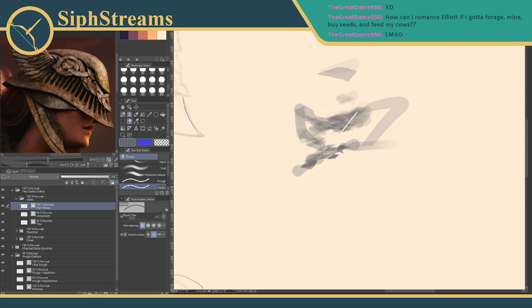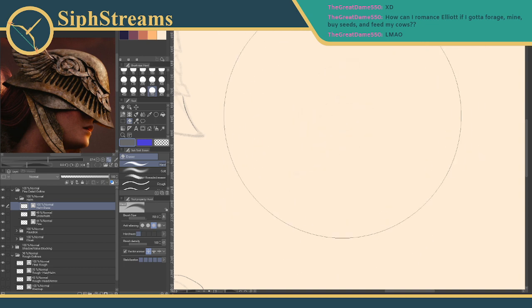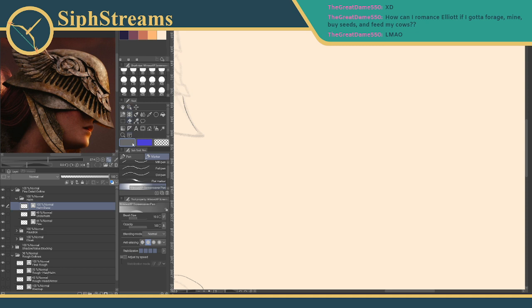Oh, I shouldn't have overcrossed the vector line so much. Oh, no. Okay, hold on. Just get the hard eraser, make it really big, make it all go away. Whoops.